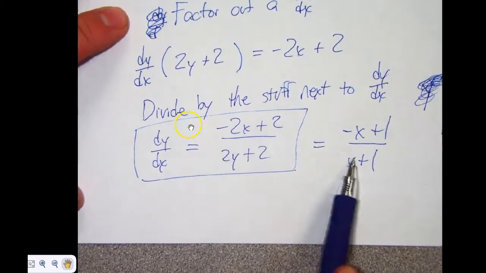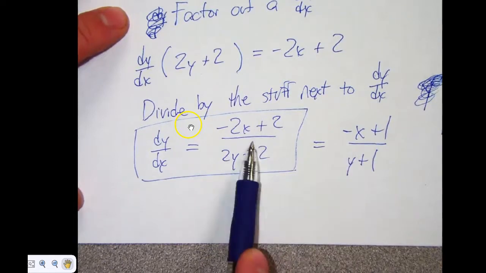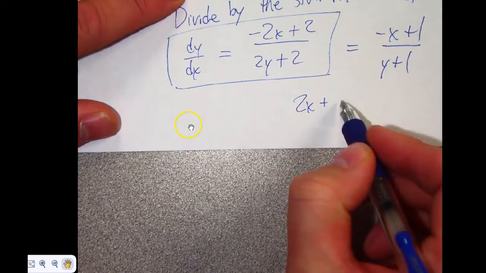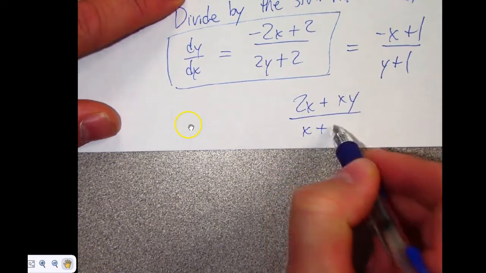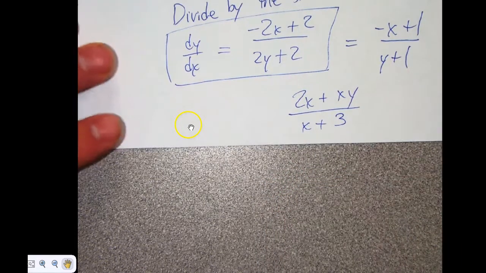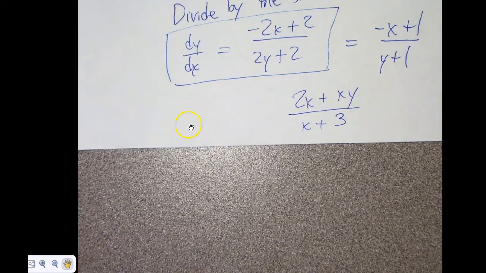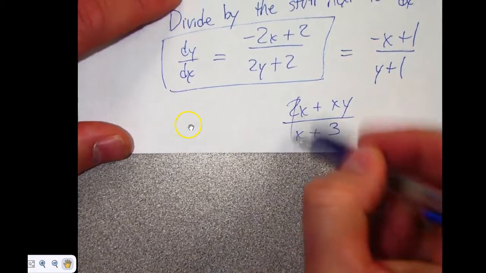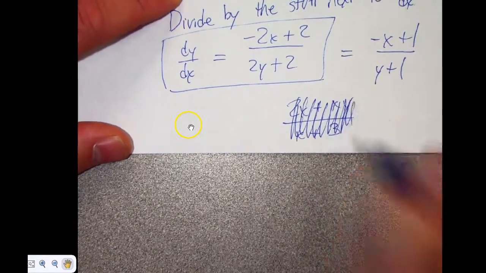I think I would be able to match up if those are the same. But what happens a lot is I'll get something like 2x plus xy over x plus 3, and people will say, oh, I'm going to take an x out of all those. And you can't do that, right? Because you're taking an x from the 3 and there isn't one there. So just be really careful when you simplify.